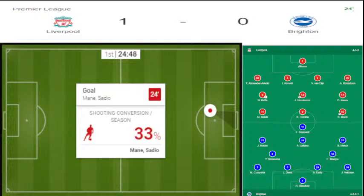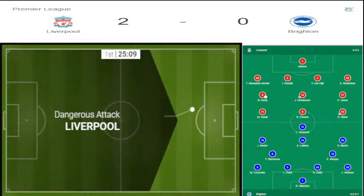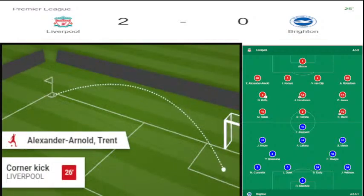Work it well. Van Dijk, Canate, and it's Oxlade-Chamberlain. Look at this, takes a touch, another touch. And how do you like this, Sadio? Where do you like it? That's a teaser, isn't it? What a teasing cross. Shane Duffy stretches and arches his back, but he can't get there. Mane peels off the back of him. Look at it, wonderful, wonderful ball. Duffy can't get there, and Mane, all he's got to do is guide that. Sanchez is not going to have any chance from point blank range, and it's 2-0 Liverpool.